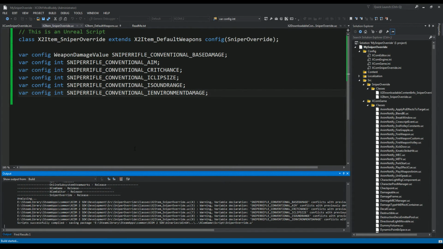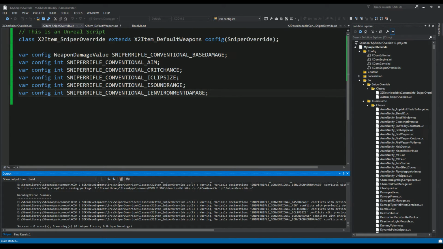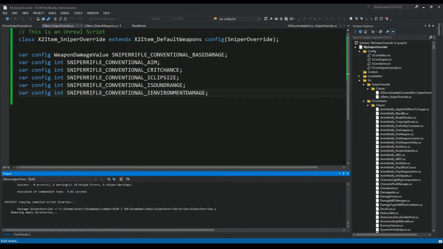And again, I will put out a video for how to do that. There's 6 unique warnings right there if you were watching down here. I will put out another video as soon as I figure out how to do weapon overrides without having to have that red screen. I think it's something with the templates, and when I figure that out, it should help figure out. And we have one succeeded build there, and so we're going to play this.